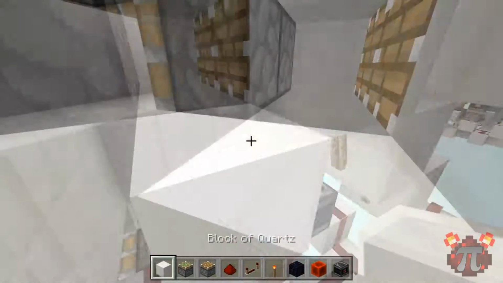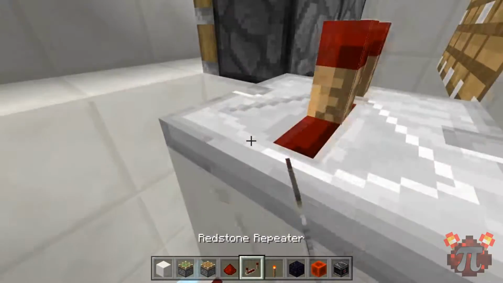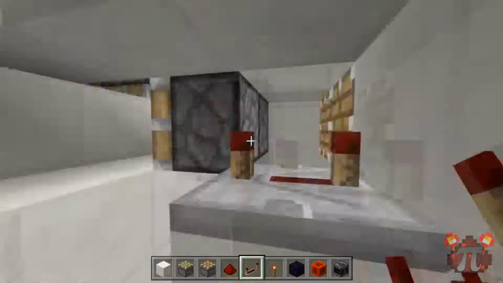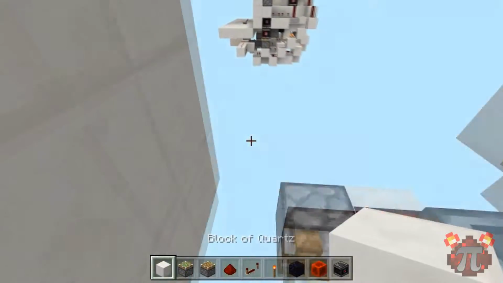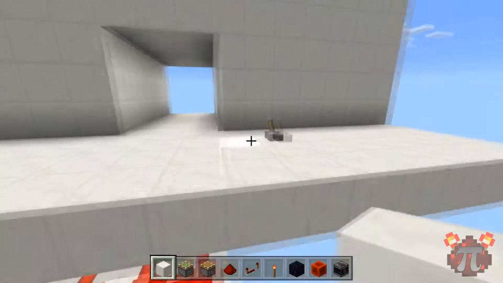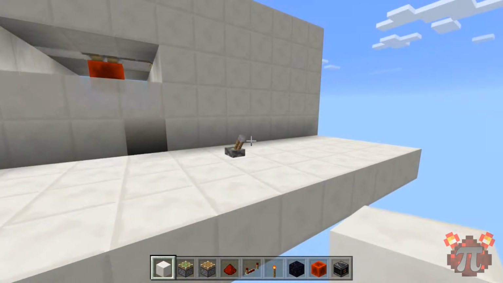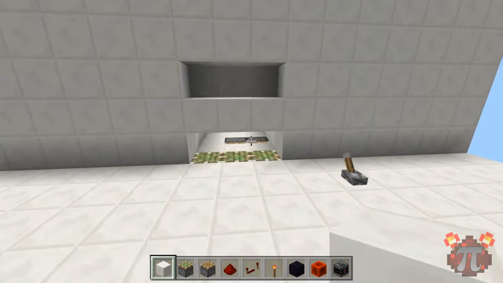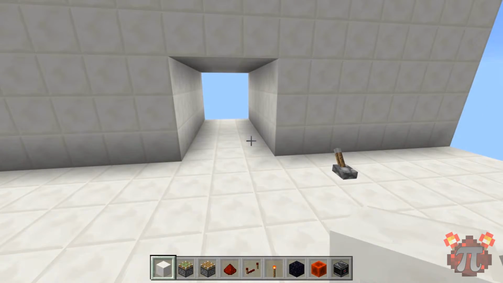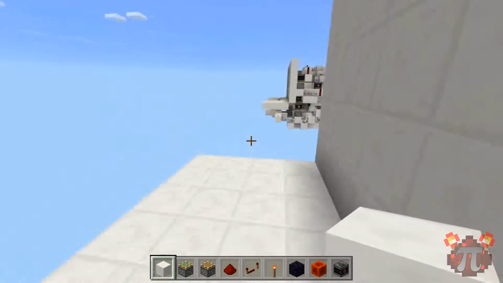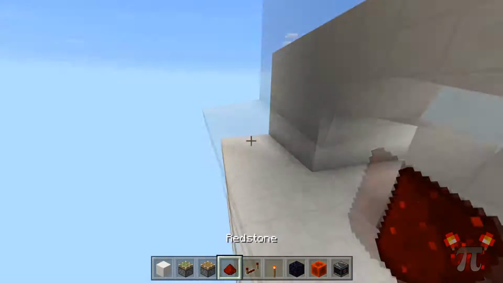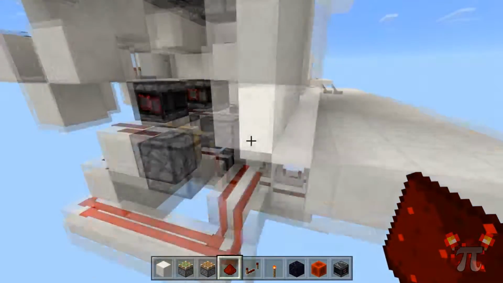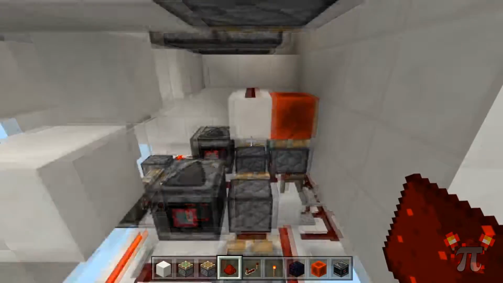So it's torch with power the block, with another torch powers the block with a 4-tick repeater, which will power this. That was quick. Way too quick. Now let's see if it works. So, of course, that was block there, still doesn't extend, but that will be the last part. Yes! It works. Okay, I'm so glad that worked. I was getting a little bit worried.